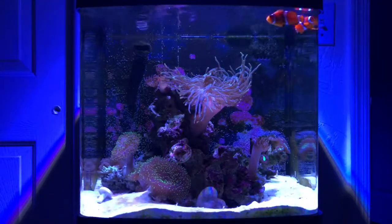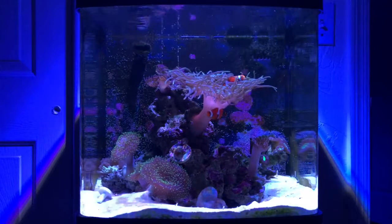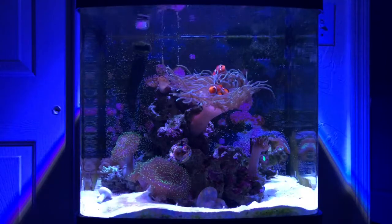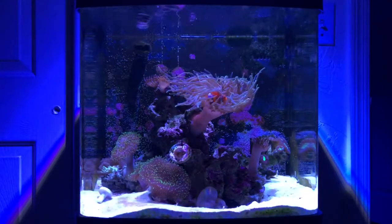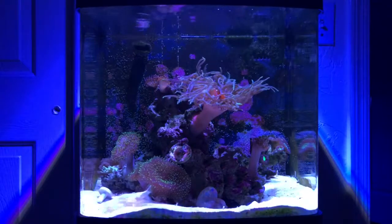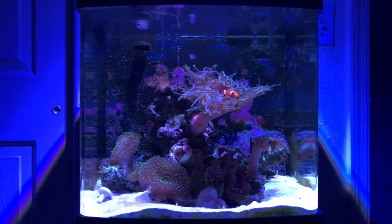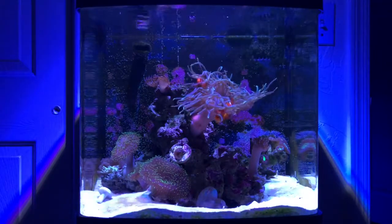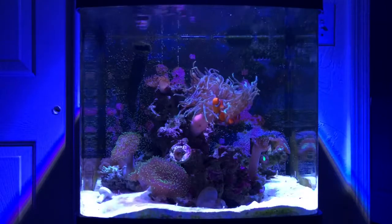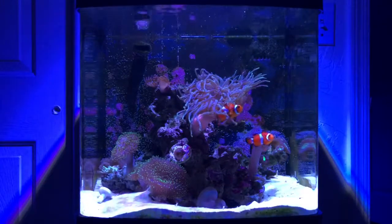And then, let's see, maintenance regimen. I did have a skimmer on this thing, but decided to take it off. I didn't feel like it was doing anything, especially since a lot of these leathers generally like the dirtier water. And I do think they somewhat filter the water as well, because I go very long times without water changes on this thing. I've gone like 3 months, and then most of the time for water changes I'll just take water out of my current tanks, my 180 display or my 45-gallon frag, and I'll just replace it with that, with, you know, like maybe a gallon or 2.